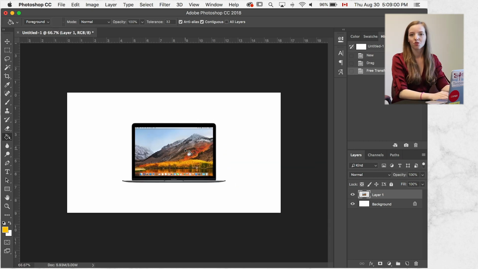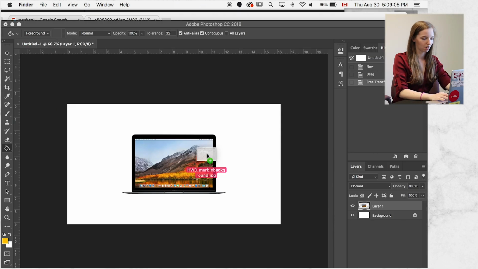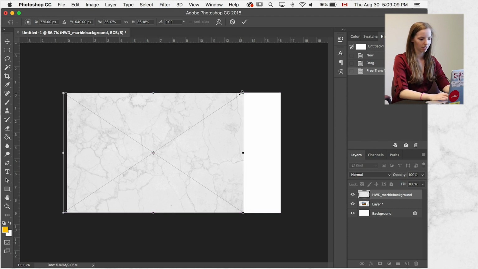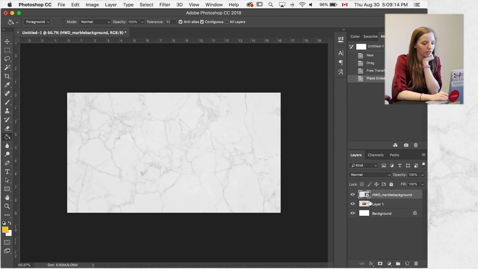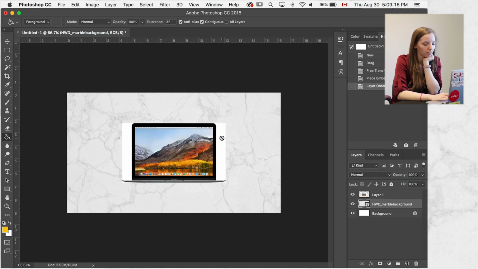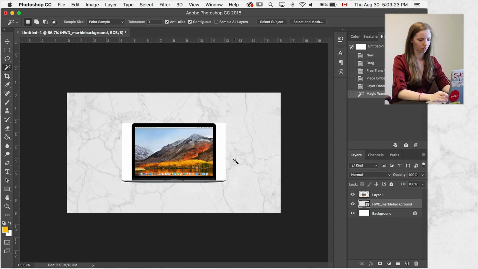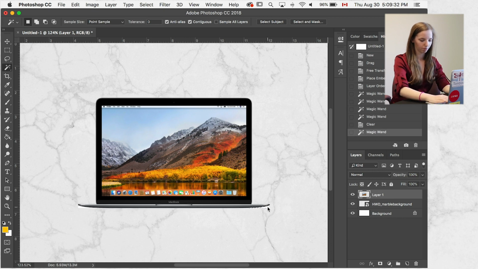So the next thing I want to do is add a background. So I'm gonna add one that matches my branding, as you can see on my desktop back here. Cleaned it just for you guys. And I'm just gonna make that so that it fits the entire width of the screen. There we go. And next up, I'm just going to remove the white border around the MacBook. We don't want to see that. That looks gross. So I'm just going to go into my first layer there with the MacBook, select all the little white background areas, and delete them.